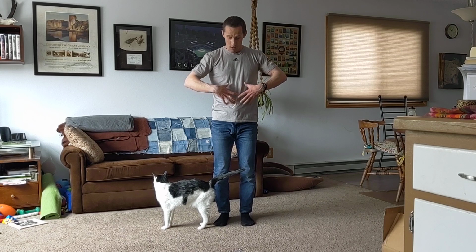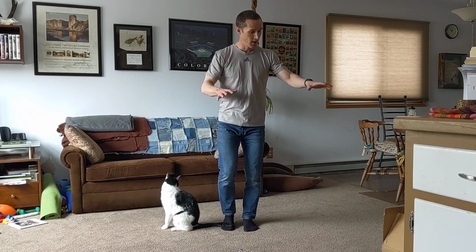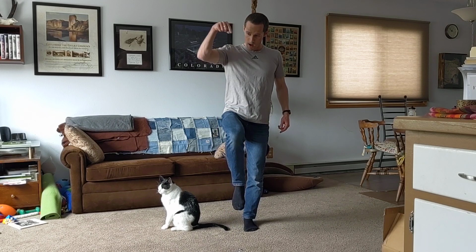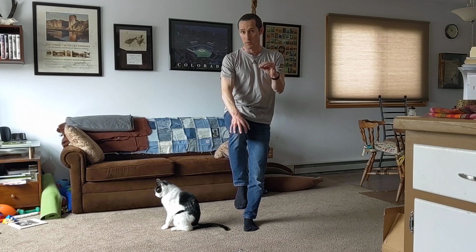I want to communicate with our core and with our feet and with our legs to help us remind ourselves of what our body should be doing. So I'm going to have a big wide foot on the ground as my base of support. And if you need your desk or a chair or something, you can certainly use that as a balance assist. But if you don't need it, the task is to drive your free leg up and push down with that same side hand. And I'm going to push those two things in opposite directions pretty hard and exhale through the duration of the push.